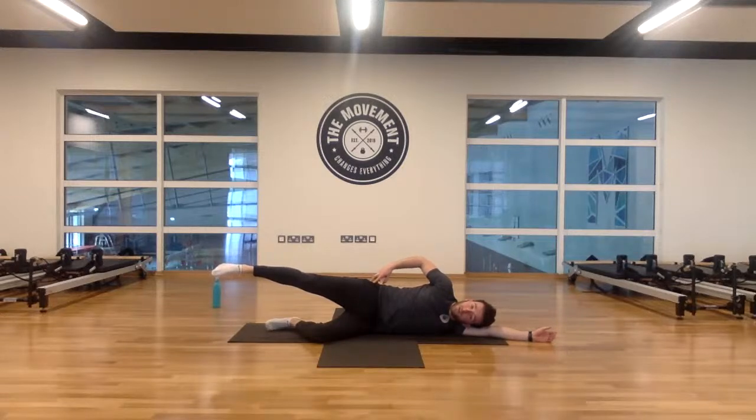So place your index finger on your hip bone there on that top leg. And if you feel any movement through that leg, just hold it for as long as you can. If you need to drop it down, drop it down. Okay, from there, holding that position, that's your starting and your finishing position.